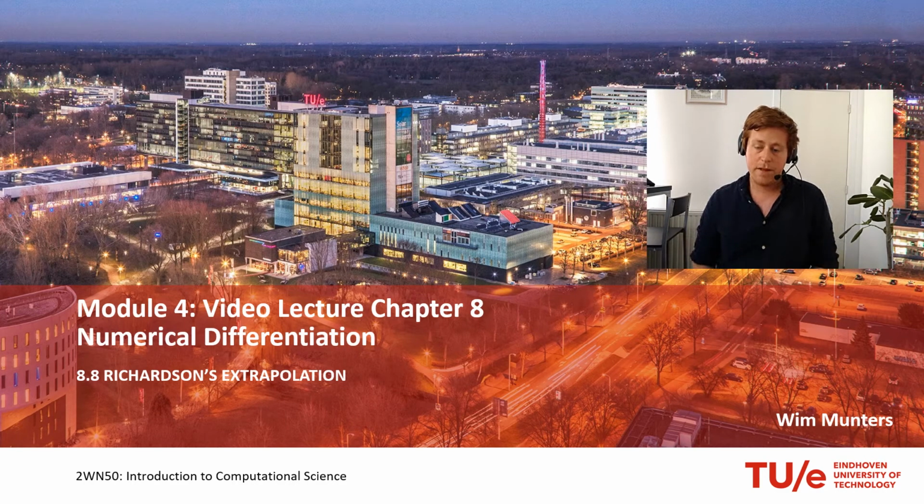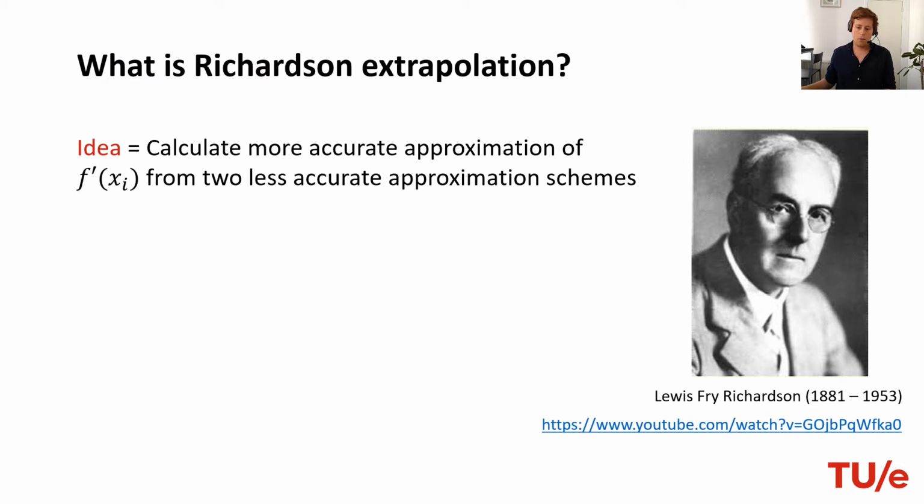In this video, I will discuss what Richardson extrapolation is and how we can use it to come up with more accurate finite difference approximations of derivatives. Now, what is Richardson extrapolation? Well, the idea is to calculate a more accurate approximation of the derivative of f, or the second derivative of f for that matter, from two less accurate approximation schemes. And we'll see how that works in a minute.